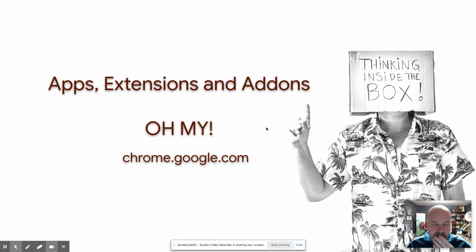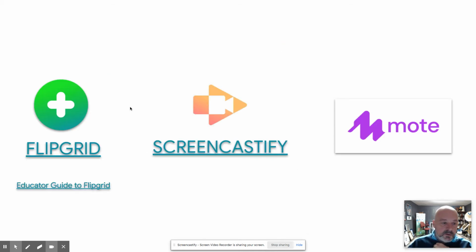All right, apps, extensions, and add-ons. If you're looking for extensions for your Google Chrome, you would go to chrome.google.com. Extensions are programs created by people that aren't created officially by Google, but they work with the tools. And there have been a lot of extensions that started out as extensions, became very popular, and Google has gone ahead and integrated them. So you can just go to chrome.google.com and look for all the different extensions and tools that are there to add to your Google.